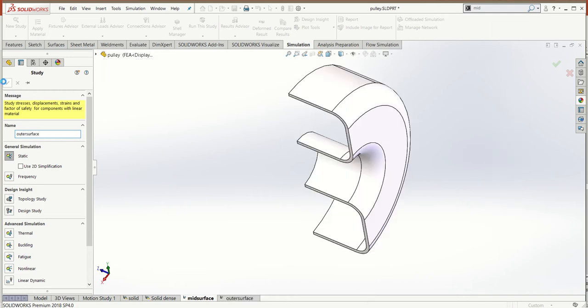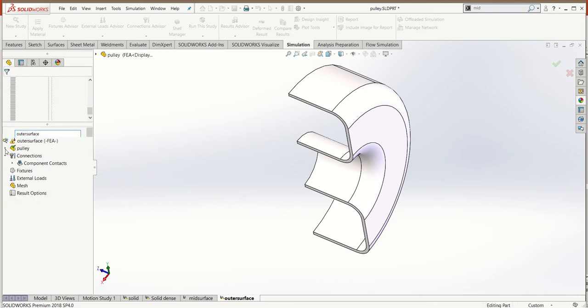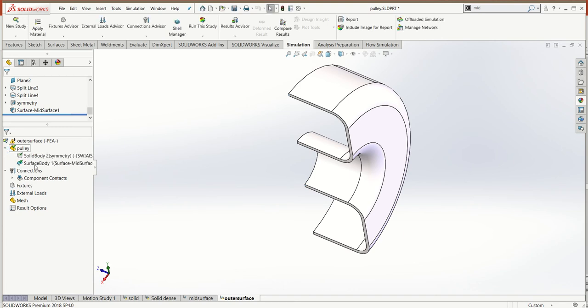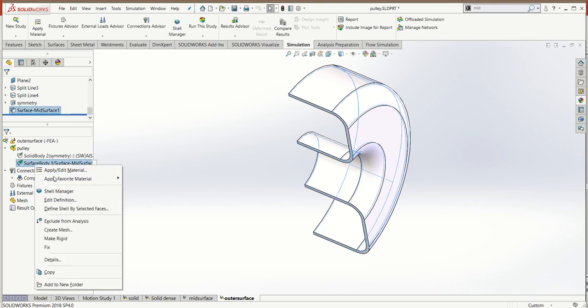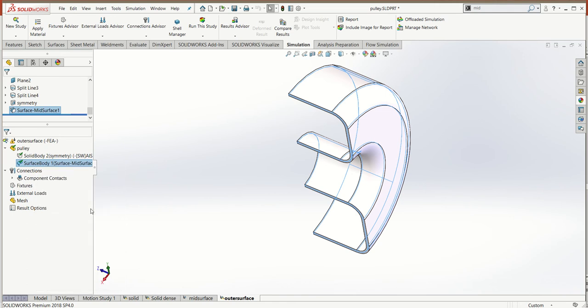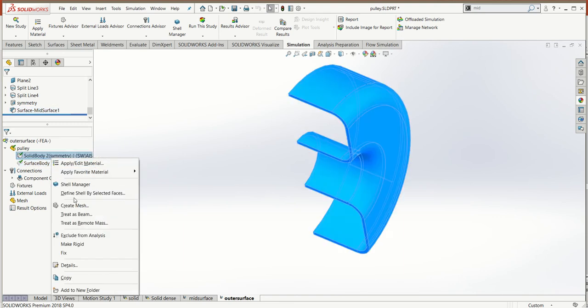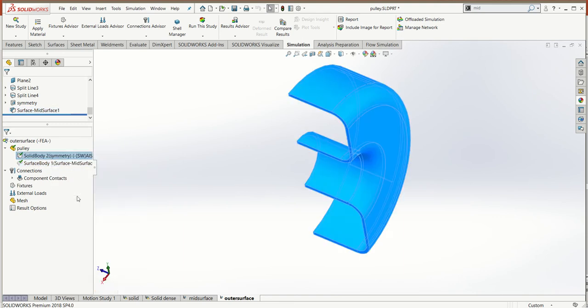Now here I don't want the mid surface, so I just suppress that mid surface or exclude it from analysis. So I will right click here and exclude it from the analysis, and I need to convert the solid to my shell element or shell surface. So for that I will right click and define shell by selected face. I will select this option.